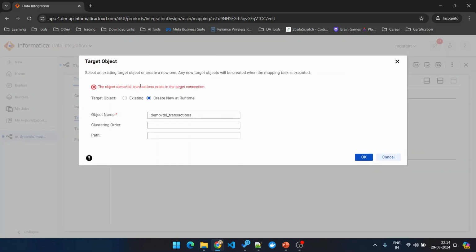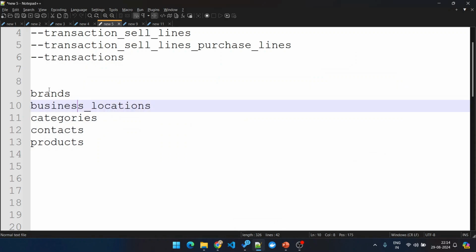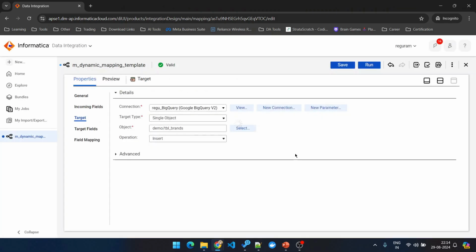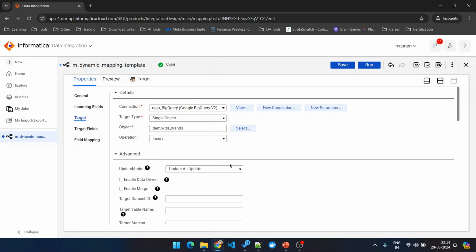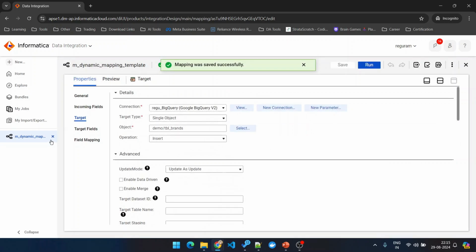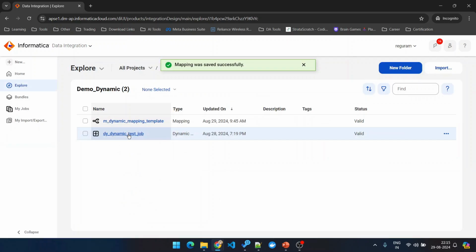Okay, it will throw an error because the target table is already there. Let me do one thing. Let's create a table for brands, and it will be tbl underscore brands, and I will click OK. Now we just want to save this, and we can close this once.